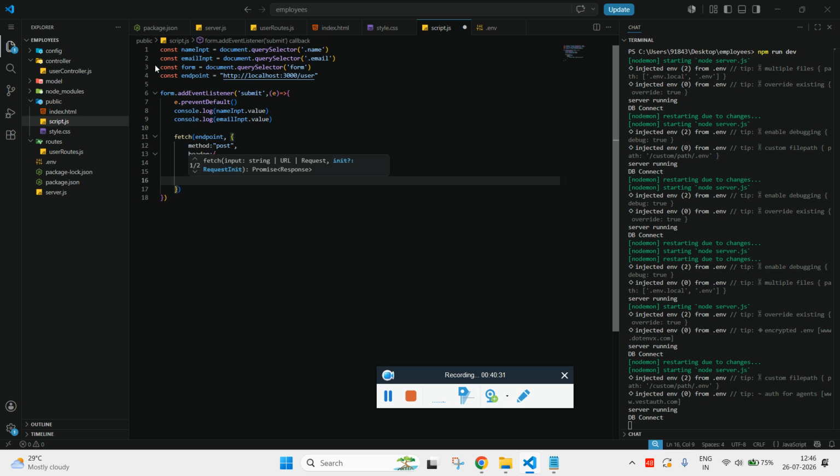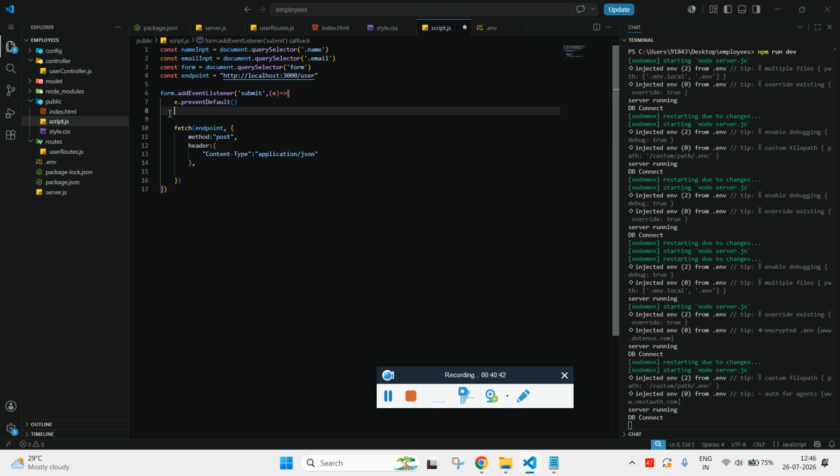And what data are you going to share? You have to convert it into string, convert it into JSON. So now we need to create this as an object.